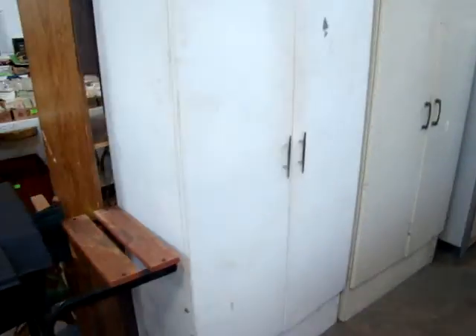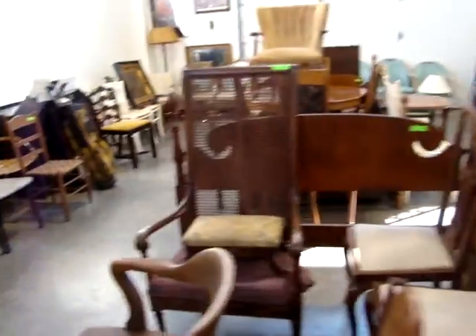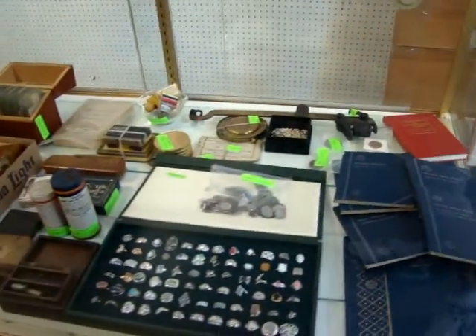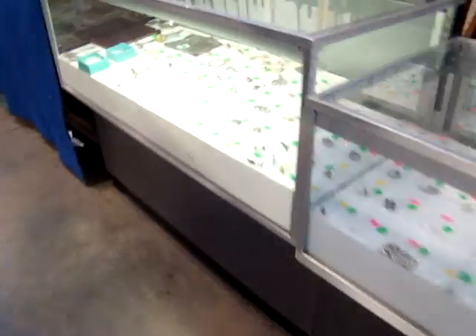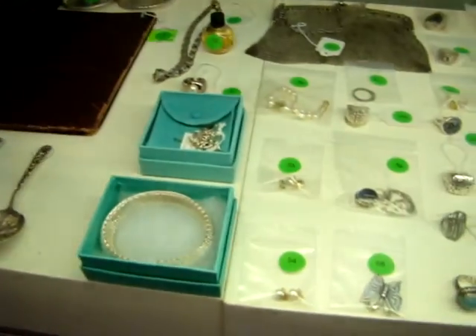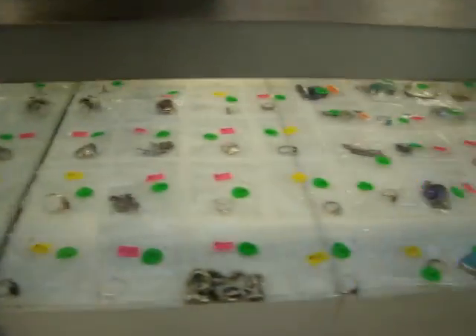We've got a set of storage cabinets, oak sideboard, and the iron bed. So this is everything for Wednesday starting at 2 o'clock. Everything in this showcase is in the auction on Wednesday night when we start at 6:30. We will be selling these two sterling spoons in the beginning — we've got an early piece for Virginia, Tiffany sterling, all this jewelry. Then once we get through selling the jewelry, we'll go to the coins.